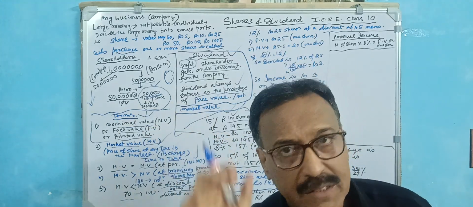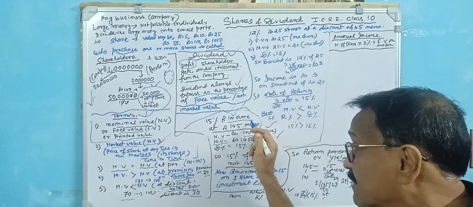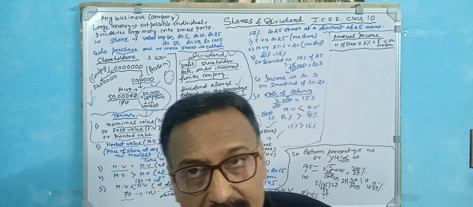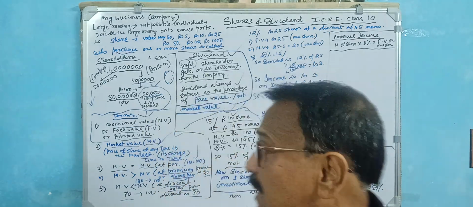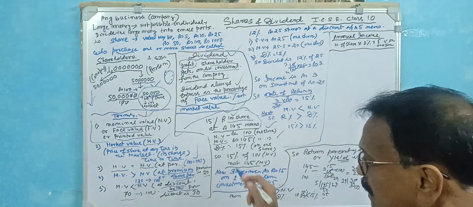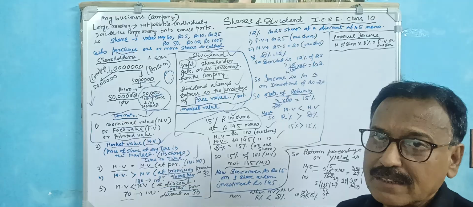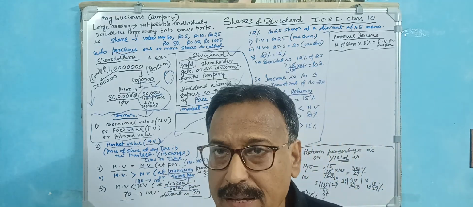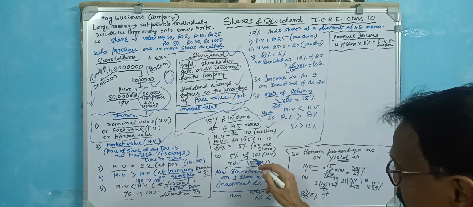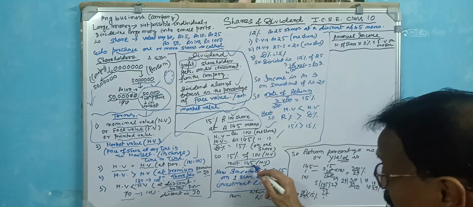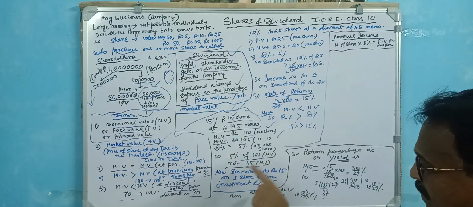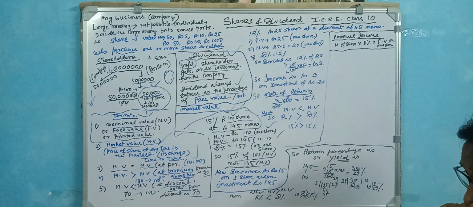15% means 15% dividend. Rupees 100 share at rupees 145 means the nominal value of one share is 100 and the market value of one share is 145. Now the dividend calculation. What is the dividend? 15% means 15 by 100, and one share is 100. So 15% of 100. The 15% dividend is calculated as 15% of 100, not 145.